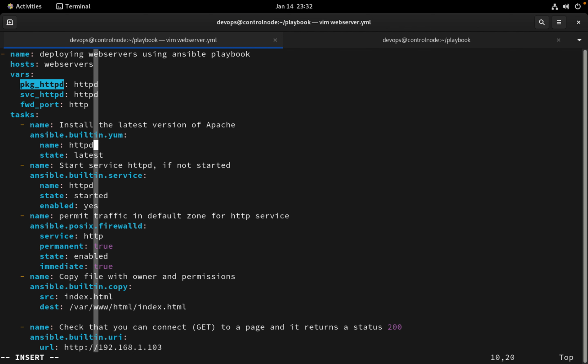Now how can we use that? Instead of specifying the package name here, I will put the variable name: double quote, double curly bracket, and I will assign here this package name, so pkg.